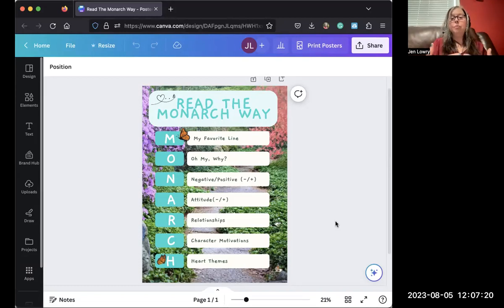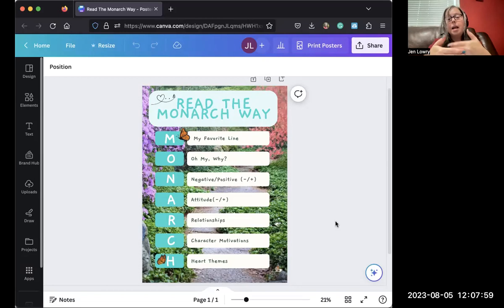Then you create your own theme statements. You can go online and find common themes found in literature by just simply Googling those for anchor charts. That's also a resource that's coming with Monarch. But the heart themes are statements. They're not topics, not subjects like love or perseverance. Yes, those are topics that can help get you to a theme statement, but themes are statements, sentences that you will be able to say, okay, this is the message.